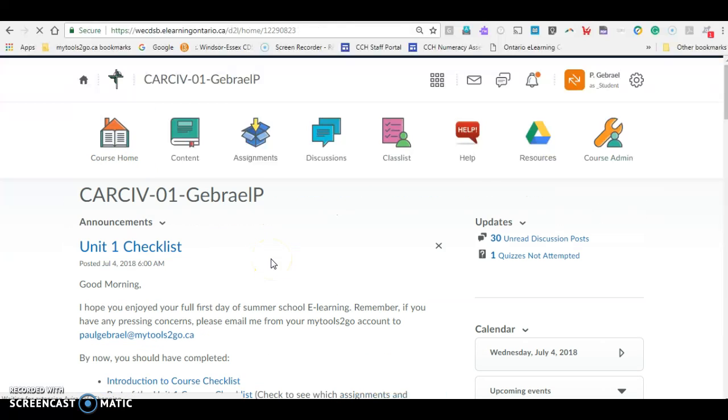Finally, you'll have some feedback from the first assignment, which were all very well done. Under your updates, now yours will look a little bit different than mine. You should have one unread feedback with a little discussion icon and a 1 indicator up here telling you to read the feedback. If you didn't do the assignment, you should have an email from me telling you to please hand in the work, or you will have some feedback that indicates what you're missing and the opportunity to rewrite to improve your mark. I hope this helps.